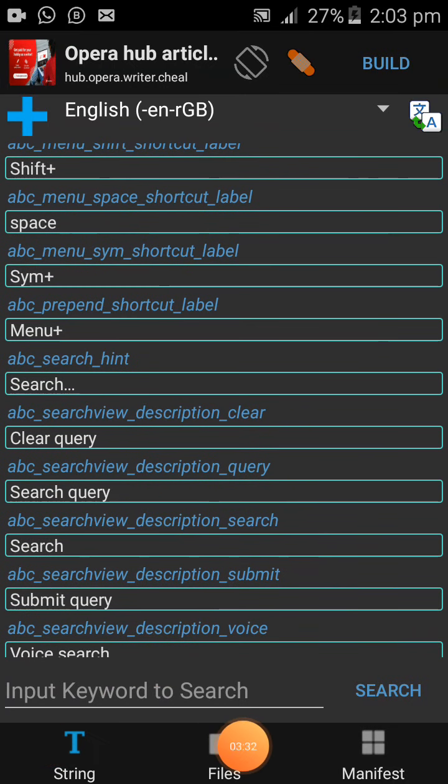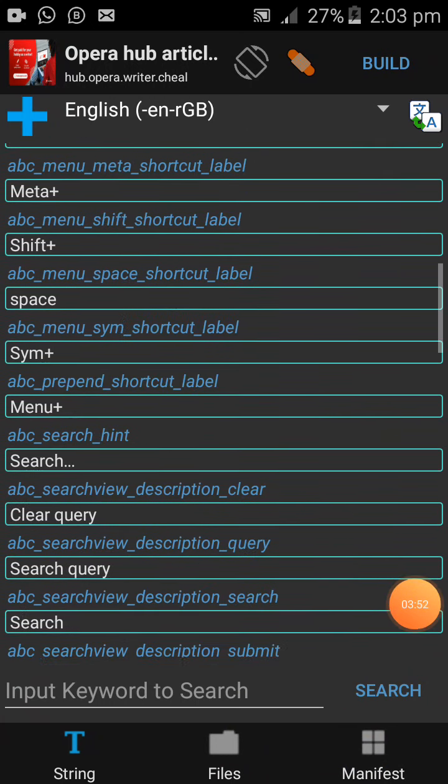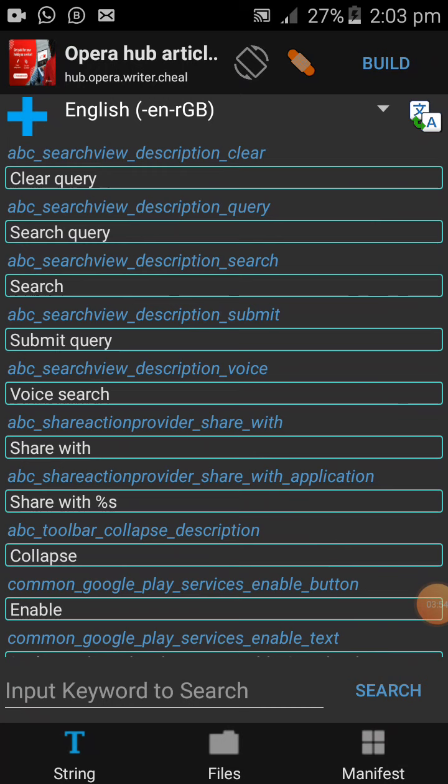And right after it is the files. The files contain the major things of the app, and that is where we are going to do our ads. After the files, we have the manifest. The manifest is the description of the application in an XML file, just like you have web XML.